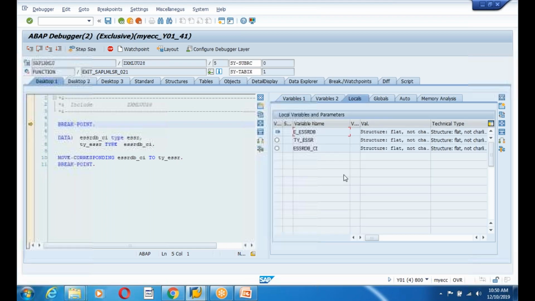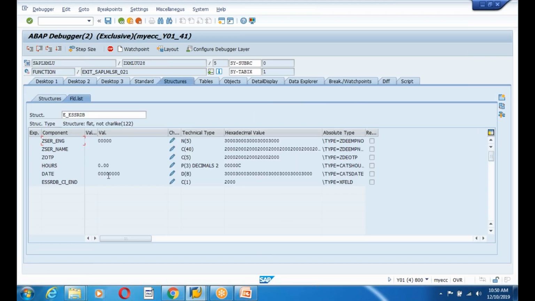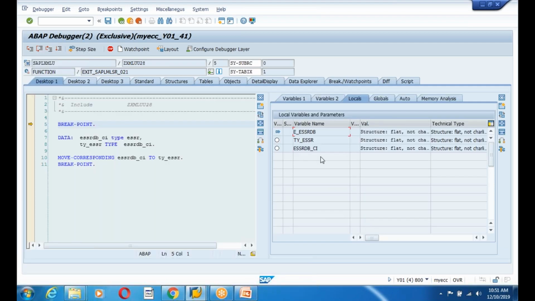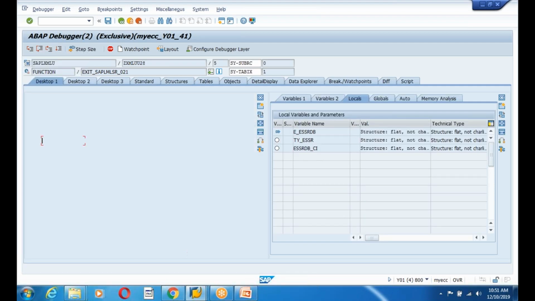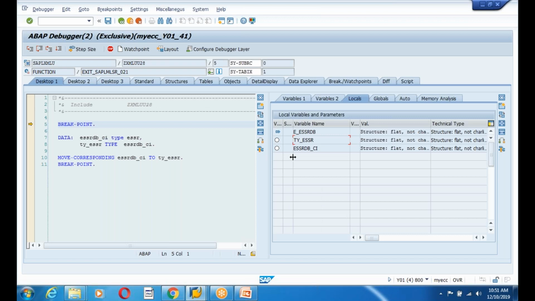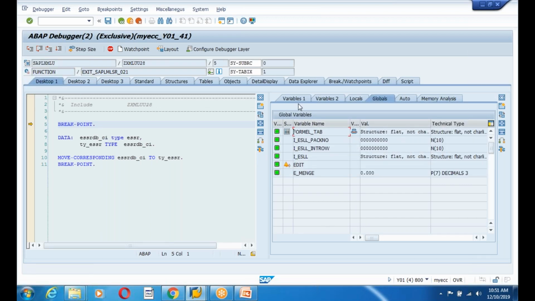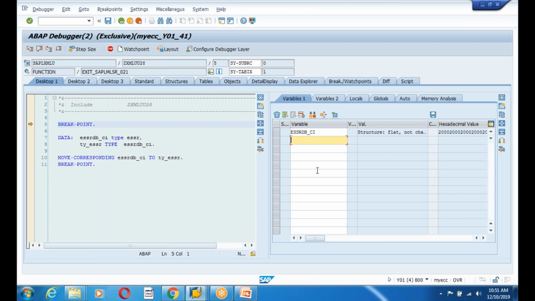Maybe I go to the locals, and locals also, it's an exporting. See, exporting, you can see only the custom fields in the exporting. What I need to do is go to the globals, guys. Do you have any structure which is like CI_ESSRDB?